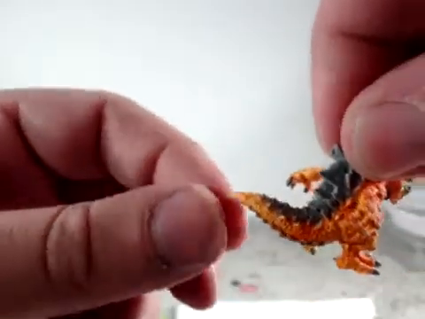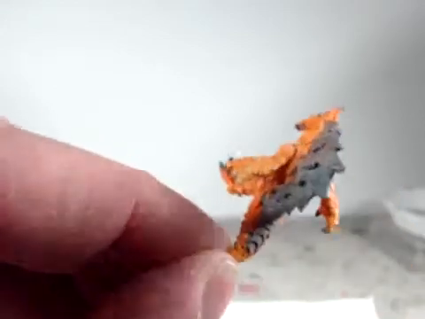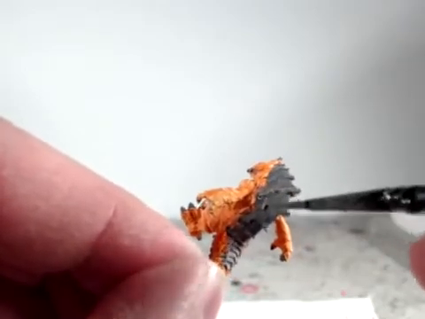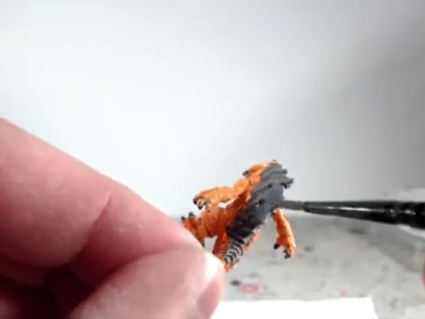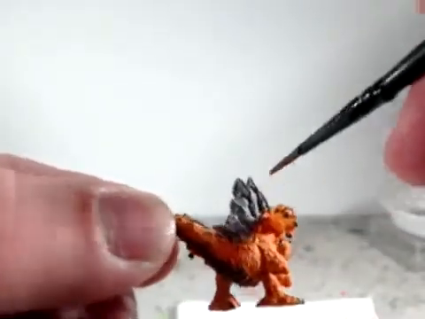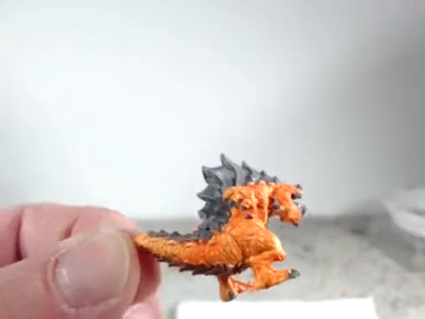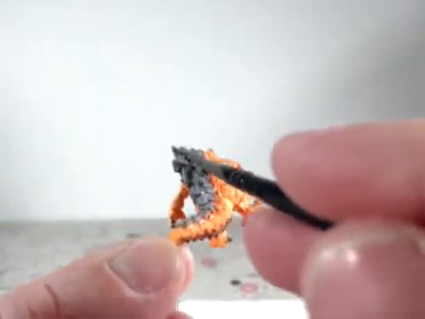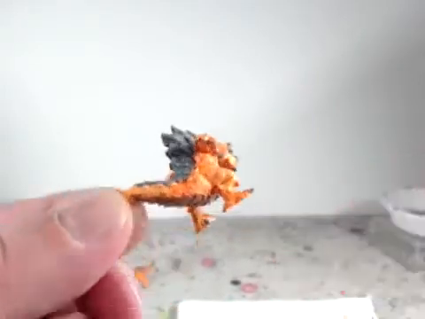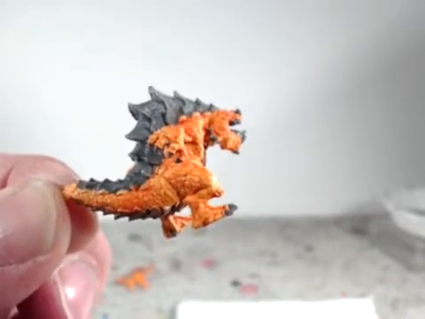I'm gonna grip him by the tip of the tail here and switch to a bigger brush for the spines on the back. For the sake of alacrity. You'll notice I'm using the entire side of the brush. I'm also getting up underneath the plates here. Okay. Apply that to the rest and let it all dry up completely, and then I can move on.